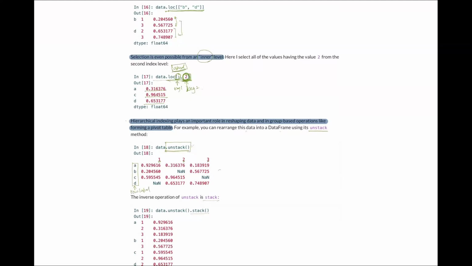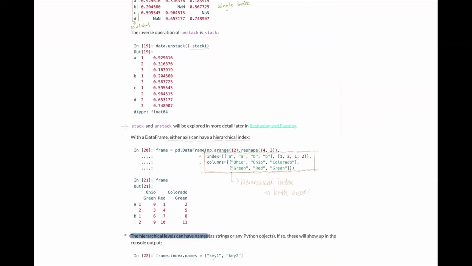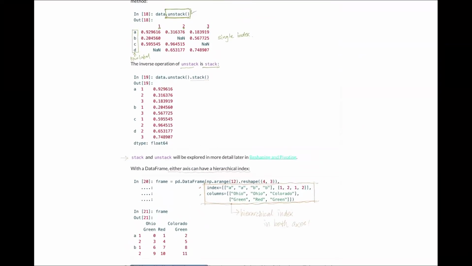This becomes our single index data frame. So the unstack function is quite useful when we want to convert a hierarchical index into one simple data frame. The inverse operation is stack. Stack means we can revert that process, like this.